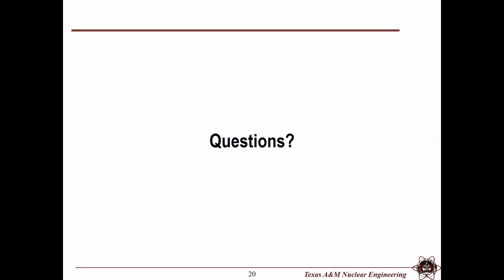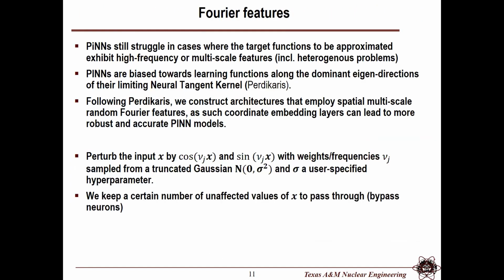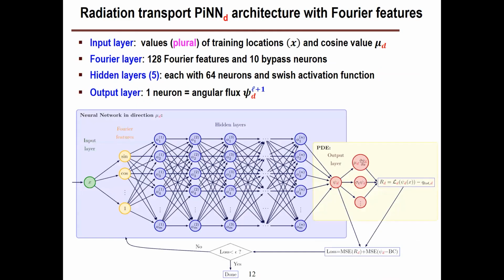Any questions? Yes. Can you go back to the Fourier feature? Do you use Fourier mapping for your data for the first layer? Yeah. In addition to our hidden layers, we now have a Fourier feature layer that maps our input into Fourier space. Okay. And that's what allows us to capture the heterogeneous problem, because one of the issues of PINNs is they're very diffusive in solutions without Fourier features. And so the Fourier features allow you to capture the heterogeneous solutions.